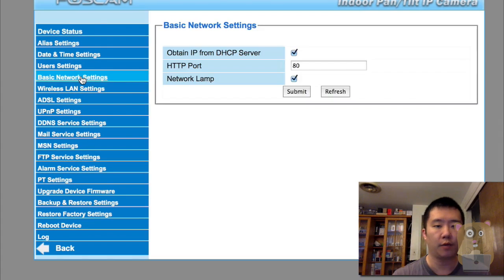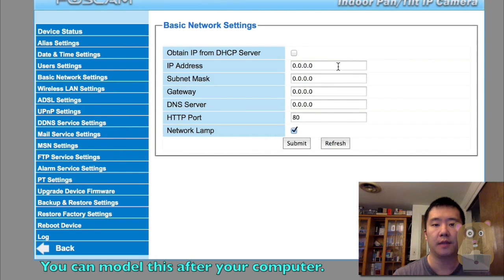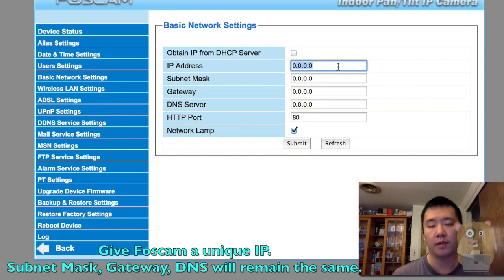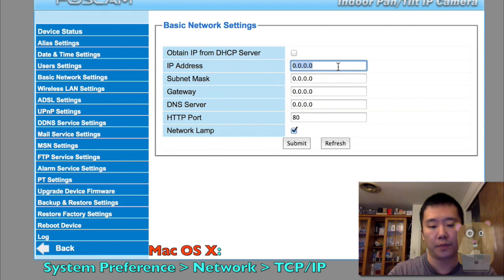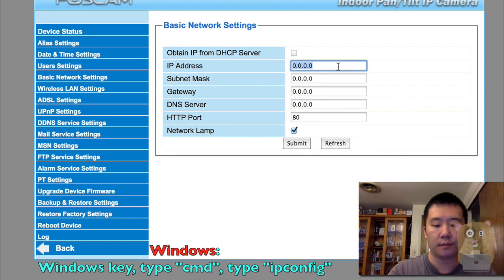Next is the basic network settings. Over here, what I like to do is turn off the DHCP. That way I can give it my own IP address, and the IP address won't change. So on my viewing app, for example, on my mobile device, when I'm in the house, I can always hit the same IP address to view it. And that's because on the viewing app on your mobile phone, there isn't a scanning tool like the IP camera tools. So I'm just going to give it something that's on my local network, and then hit submit.